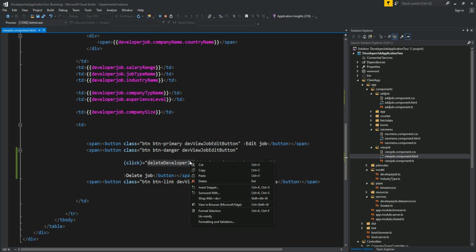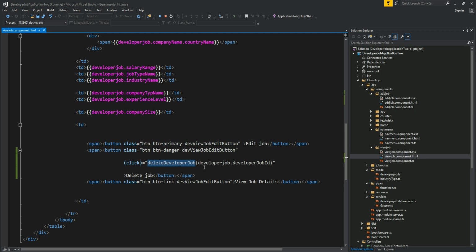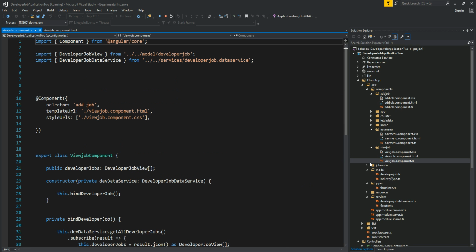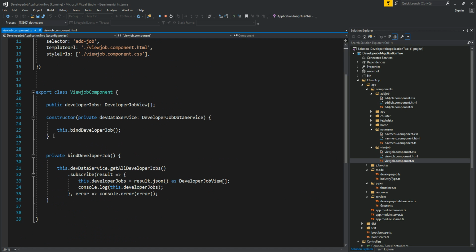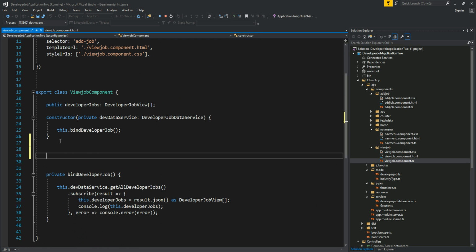Let's go ahead and implement this in our view job component class. That's the job ID, and it's going to be a number parameter.